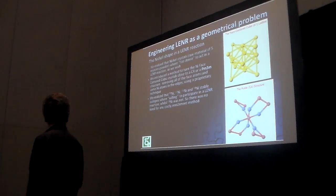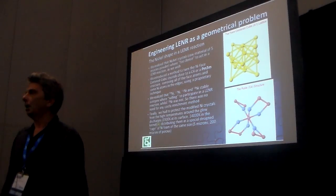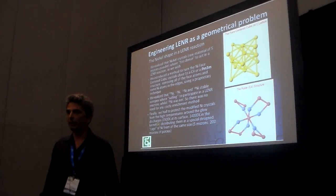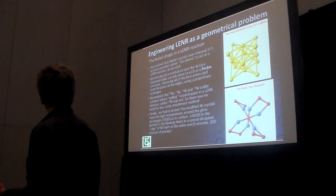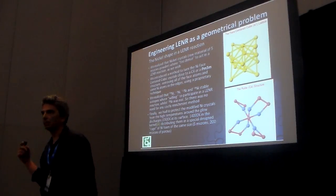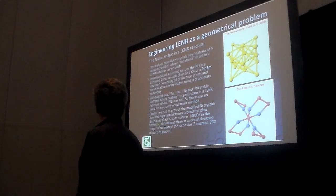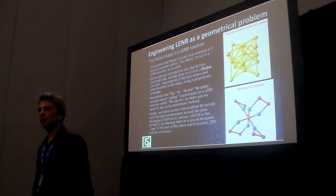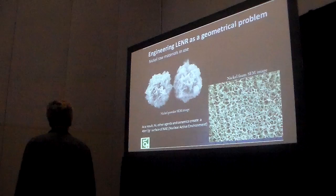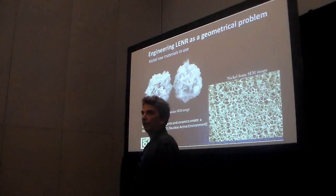And finally, we had to protect the modified nickels from the plasma ignition, as we already know that the temperatures on the surface of the glow jars are about 3,500 Kelvin on the surface and 14,000 Kelvin in the skirting. So we had to distribute these nickel modified powder structures around these jars using a nickel foam of the same size with some porosity. In our case, we used 200 microns of porosity. Here is a short picture of the nickel powders that were used, and this is the nickel foam that was used to hold them around.